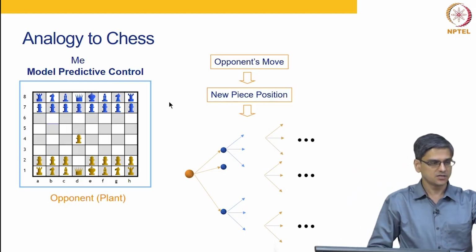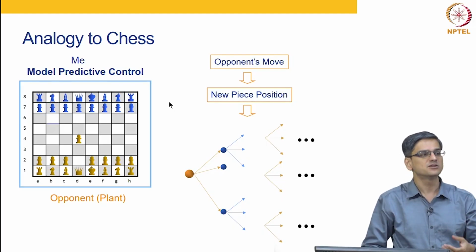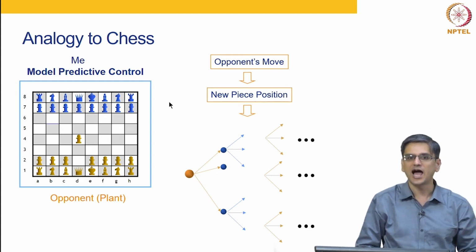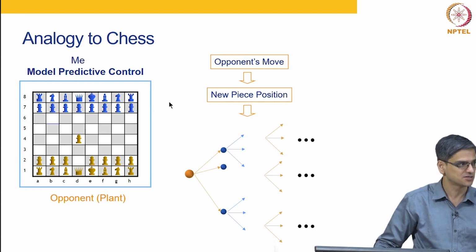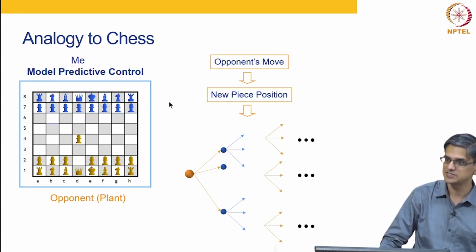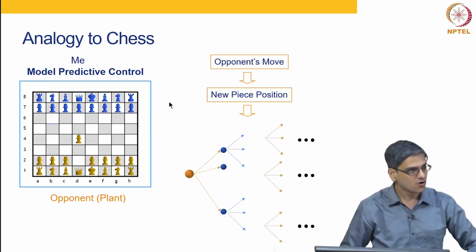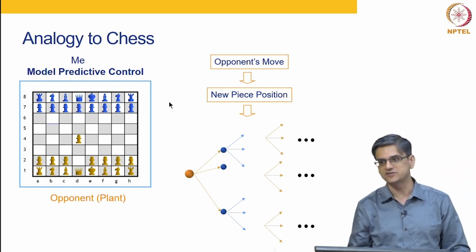Just an answer again to one of the questions, if you are looking at only one input move into the future, you will never be sacrificing any of your pieces. You have seen this happen in chess, right? I will sacrifice my bishop in order to win this game. Why are you sacrificing the bishop? If only one input move was the only thing that you are optimizing on, you will never sacrifice a bishop, because that input move where you are sacrificing the bishop is 100% the worst input move that you can make. But because you are saying that I will determine 5 or 6 time steps or 10 or 15 time steps into the future, you are willing to sacrifice your bishop.